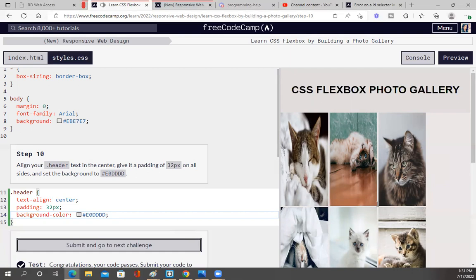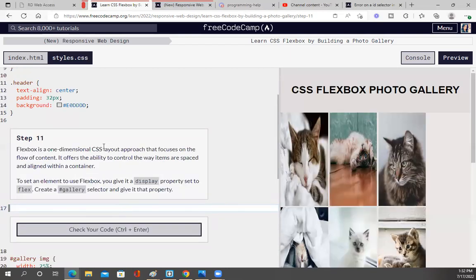I like that. So we text align, we put it in the middle, we got padding, and we need a background color. And all that is for the header. I get it. And it stops where we closed off header. All right, let's keep it moving.